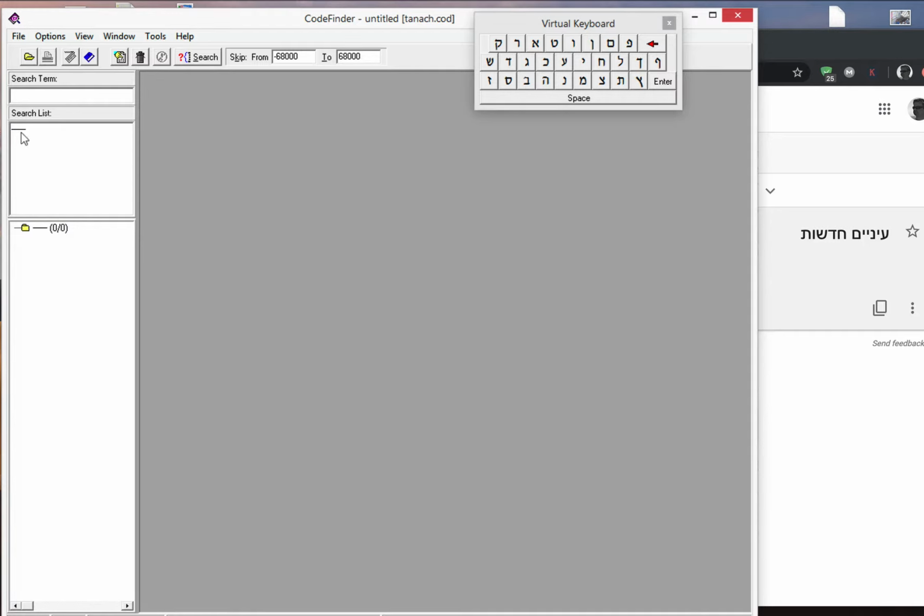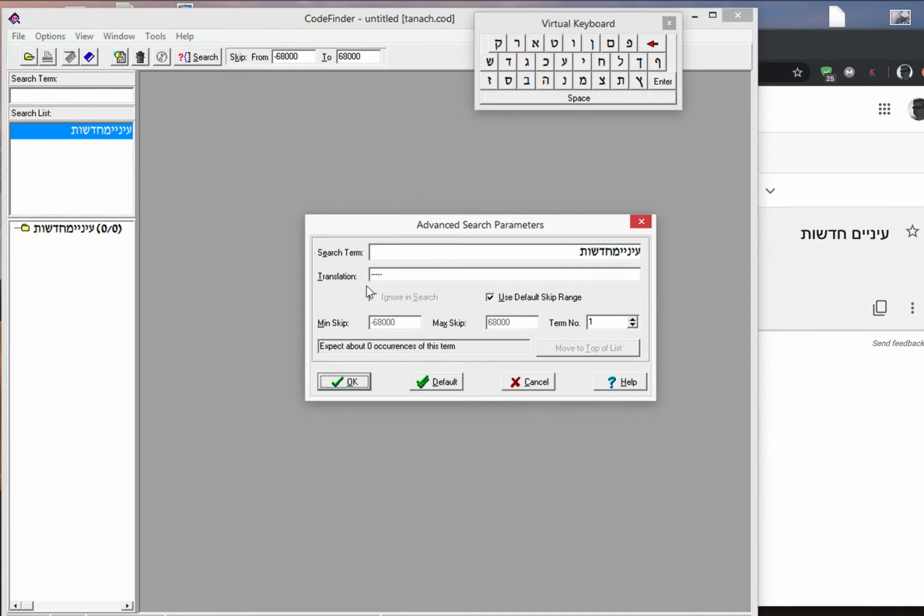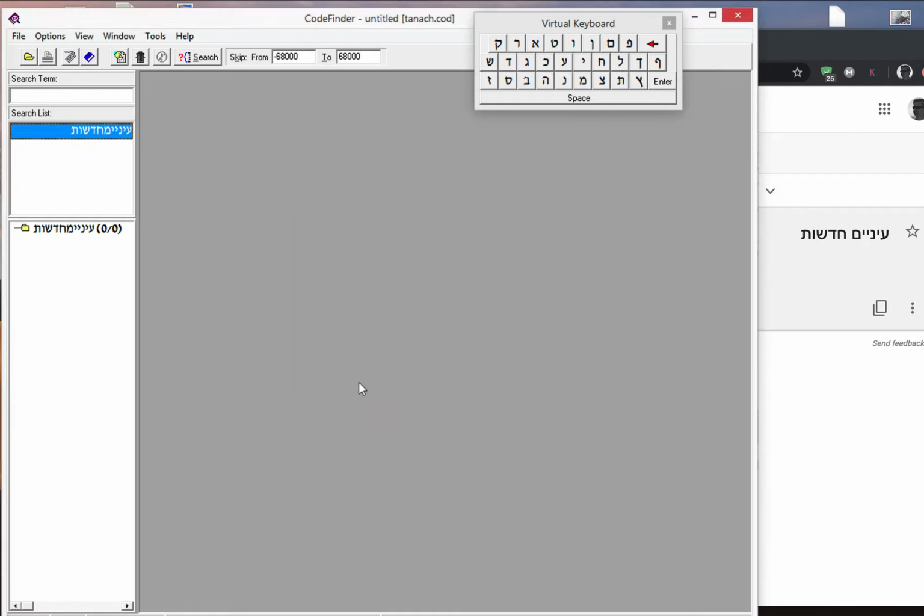Now I don't have anything because I typed that term in. So I put it back to Hebrew. If I double click this, I can put in new eyes, and that's what this term means. So now when I right click, it'll show me new eyes. Now I don't have any table yet because I haven't searched anything yet. I would need another term.